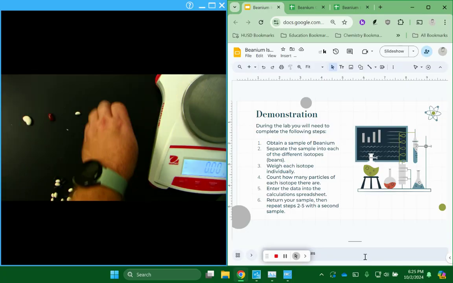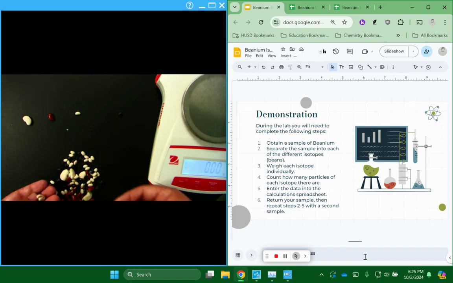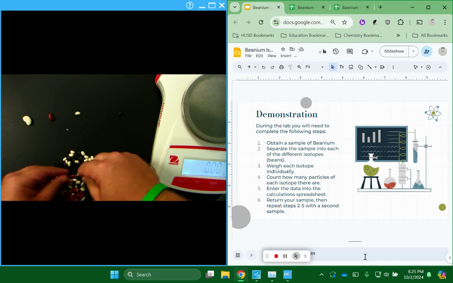Okay. So I'm going to separate my Beanium sample, that's all these right here, into my different isotopes. Okay. So you guys are going to get to see me do this one in real time. Okay.